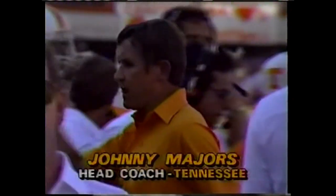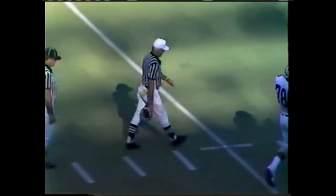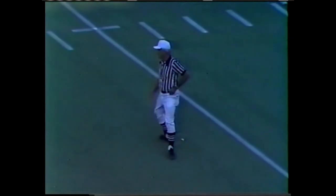Penalty is called against Auburn. And you're going to have your 3rd quarterback coming into the ball game now for the Auburn Tigers as they're accepting a holding call here against them. Dead ball. Personal foul on the receiving team. So Pat Washington will now come in and try to get the team moving. Jeff Berger started, couldn't do it. Bobby Walden came in, couldn't do it. And now Pat Washington, a 6'1", 200-pound senior from Mobile, is out there.